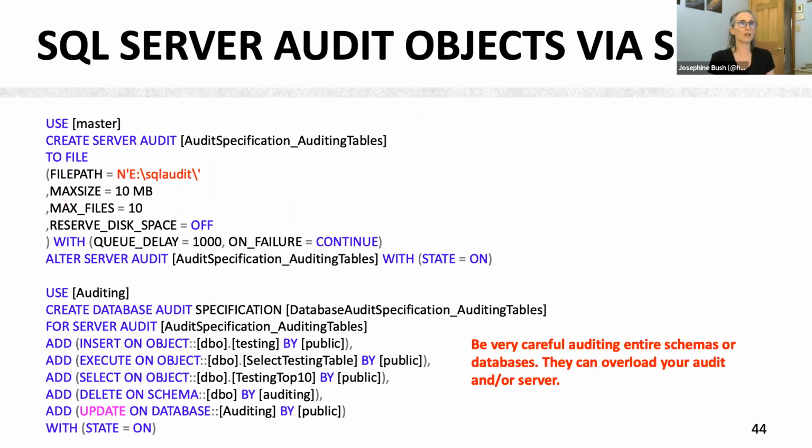And then here we have the one where the database audit shines, which is inserting, updating, deleting, and executing on objects. Again, this is where I set up a separate audit specification with a separate file. Sometimes I put it in a subfolder, that way I know I'm not going to get anything confused, and then I can create this database audit that gets associated to this. So it's all separate from my perms and schema changes. And like I said, these ones with the schema and database changes can get big fast, even if it's just delete on one schema. Sometimes they're really busy, right? So just be careful with those.